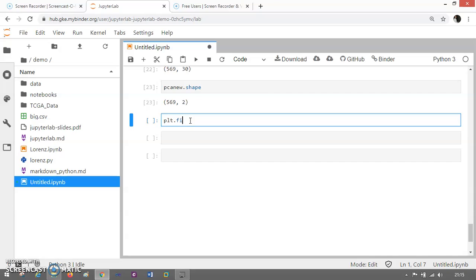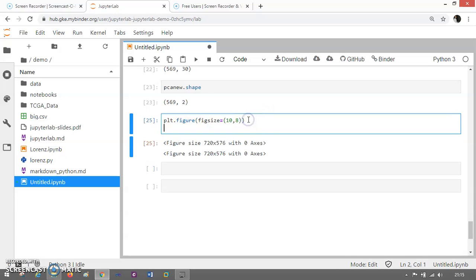I'll use plt.figure to size my figure, with figure size equal to 10 by 8, and then I'll use the plt dot scatter function to plot my PCA new, using the rows and columns. And the other thing is PCA new for the other component.